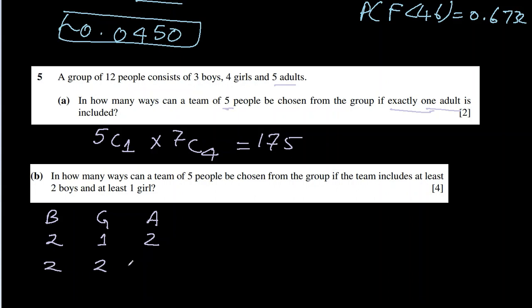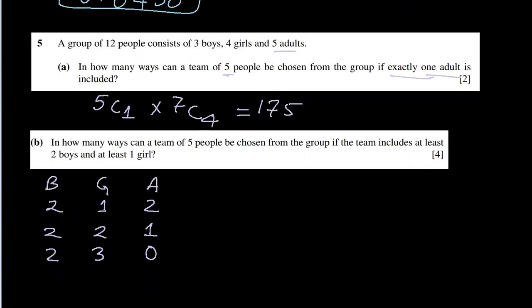So it becomes how many? 4 and then 1 adult. Have we talked anything about adults? No. That means it is possible that the boys still remain 2 but girls become 3 and there is no adult. Then we can have 3 boys and then 1 girl, right? And 1 adult. Then we can have 3 boys, 2 girls and no adult. Okay, these are the 5 selections possible.